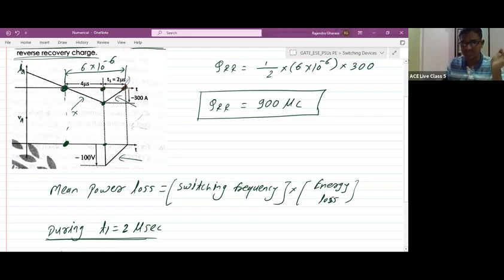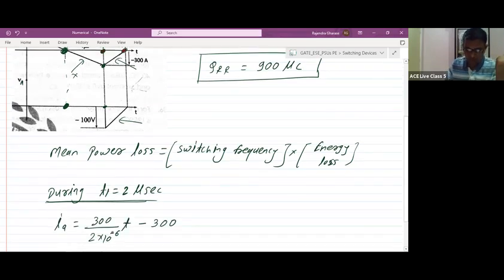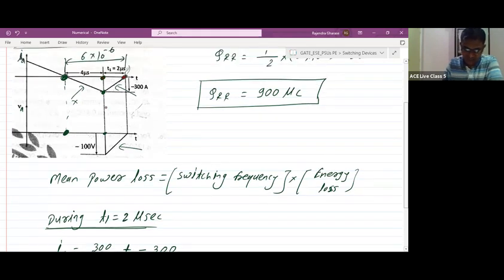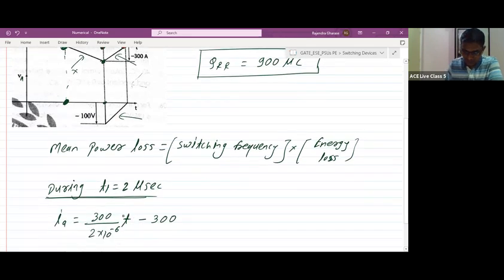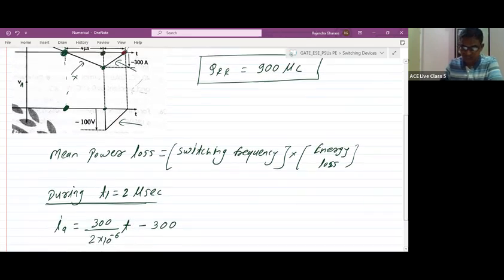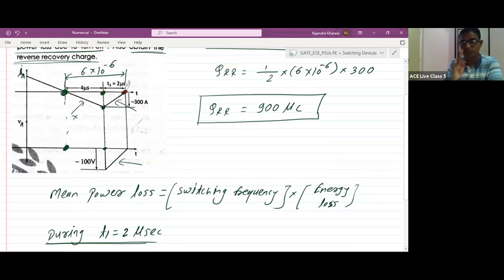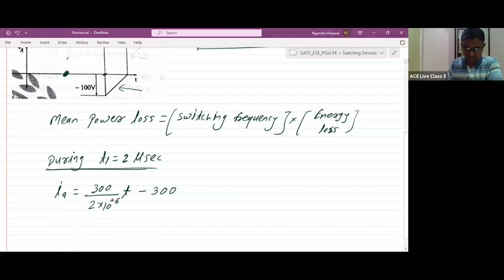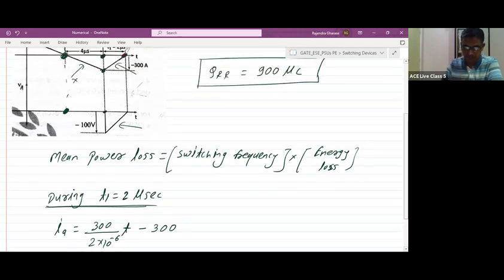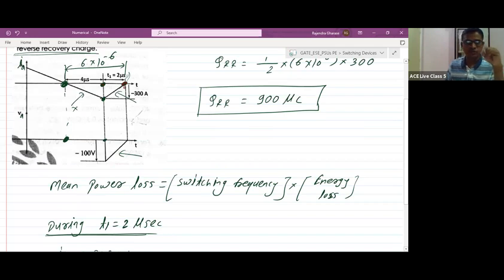Okay. So as t increases, what will happen? The value of this term goes on increasing, so the difference decreases. From -300, we are reaching towards the 0 value. Again, you can check at t is equal to 2 microsecond. T is equal to 2 microsecond means which point? This point indicates t is equal to 2 microsecond. So at t is equal to 2 microsecond, the 2 micro will get cancelled out, so it is plus 300 minus 300. It will be 0. So you have IA is equal to 0. Is this clear? So the expression I have written is applicable only for this time interval of t1 is equal to 2 microseconds.